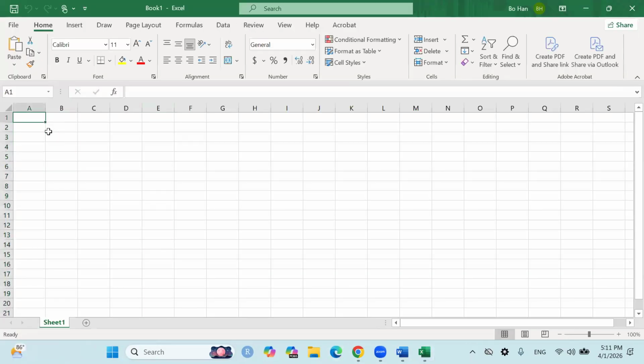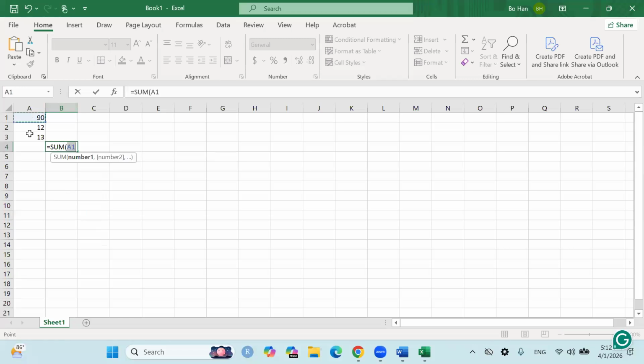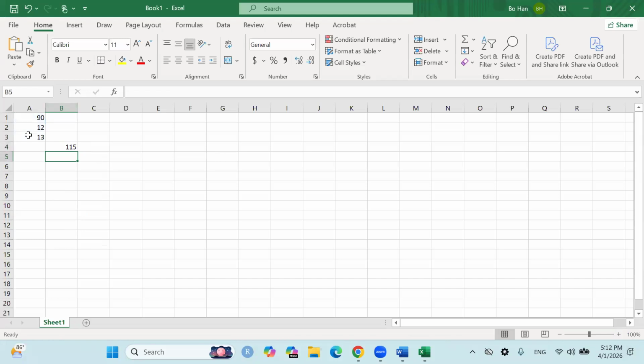For example, if we want to calculate the total of certain cells, sum function, right? We use sum function. We can do equals to sum parentheses and then select the ranges. We can immediately calculate the total of the 3 cells.